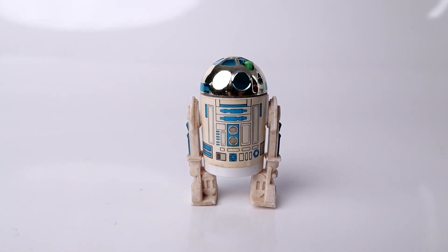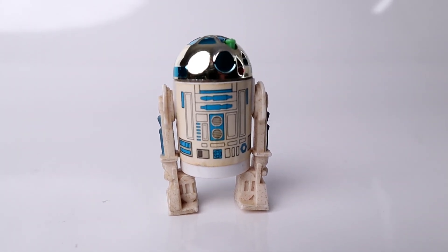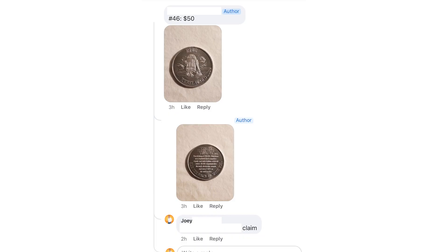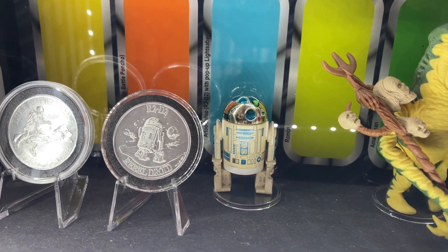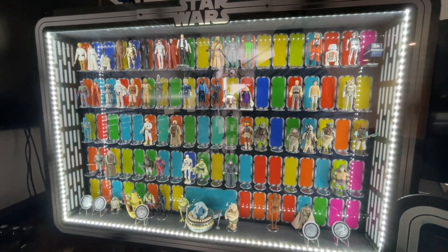That's the thing you have to really look out for when buying these online, loose and not graded. We got this from a seller in Spain on a Facebook group that I trust, and we got the figure for $350 with shipping included. We also found a coin for sale for $50 on the Vintage Alliance, so we picked that up as well — total for the R2 and the coin came to $404. Let's place our Pop-Up R2 in our collector display case with the new coin as well. That bottom of the case with the last 17 figures is starting to fill up.